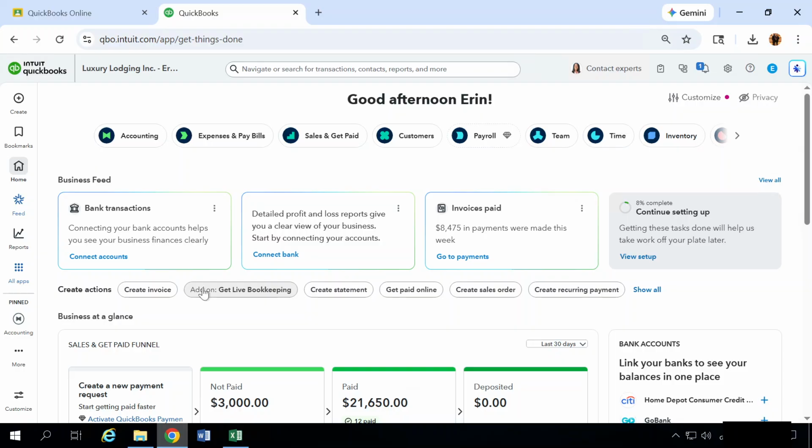The expenses and vendors report group allows you to keep track of the expenses recorded by vendor, as well as the details of the expenses and bills recorded. In this section, we will cover the following reports: accounts payable aging summary, bill payment list, unpaid bills, expenses by vendor summary, and transaction list by vendor. We will start with the accounts payable aging summary report.